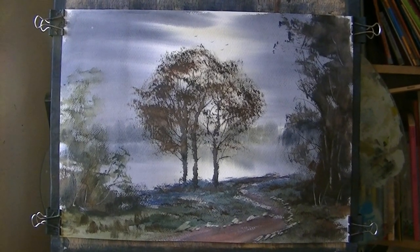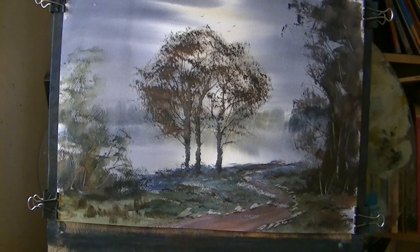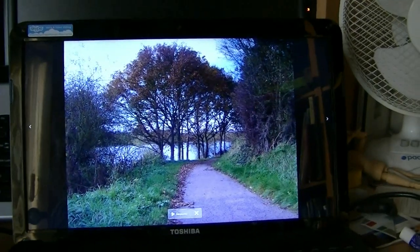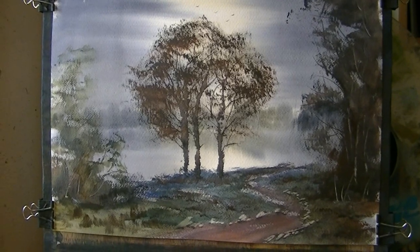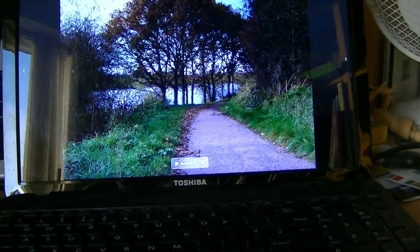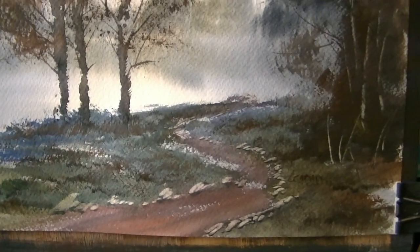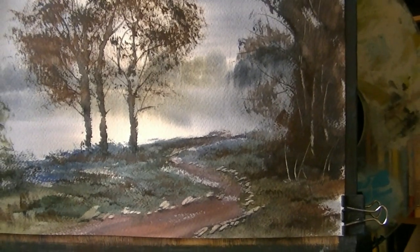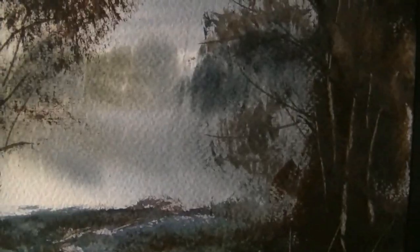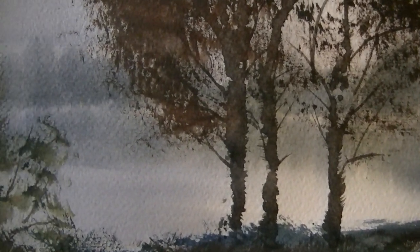So there we've got the finished painting. You can see how I've tried to create that light effect going down the middle, with the tree almost silhouetted against it. I've changed it a bit from the photograph — I've cut right down on those trees in the middle of the painting to stop it from being so cluttered. I've tried to make the path a bit more interesting — it's a lot more winding now, which makes a more pleasing composition. You can't see any reflections in the photo, but putting a few reflections down in the water definitely helps bring the water to life a little.